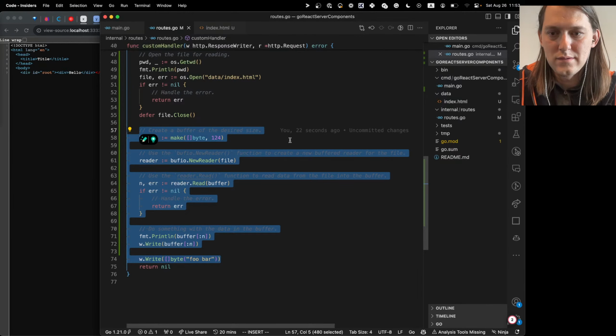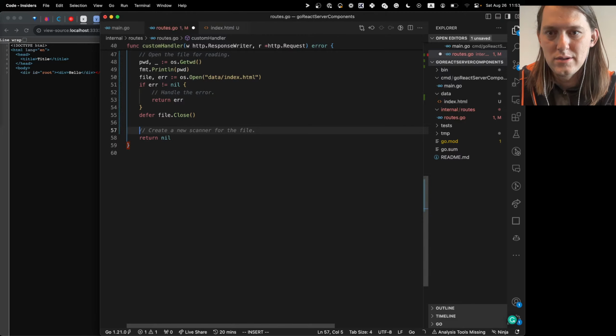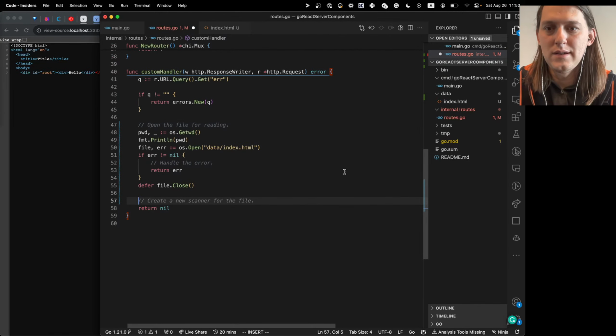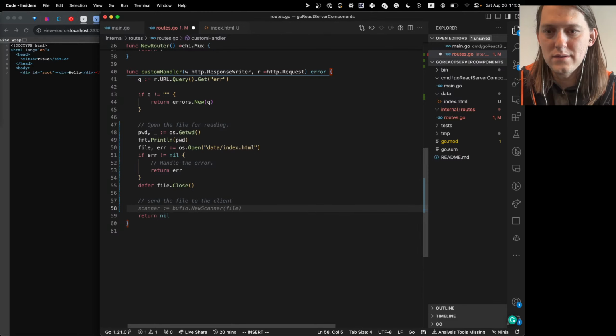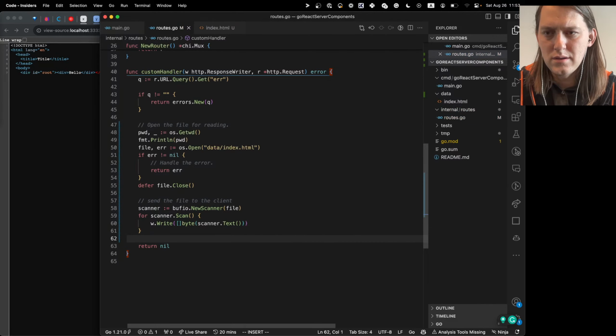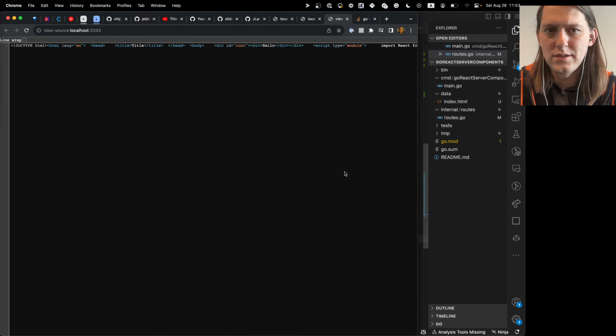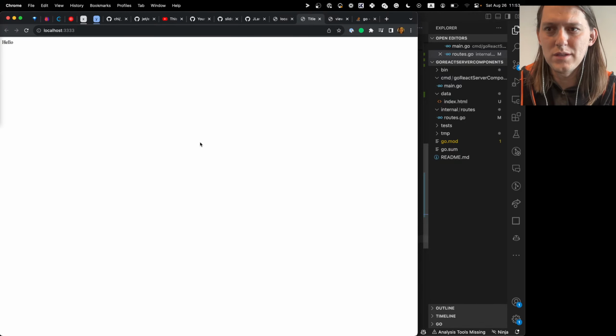Yeah, so let's just send the file to the client. Okay, scanner. Okay, I didn't understand what happened, but I'm just going to assume that it works.